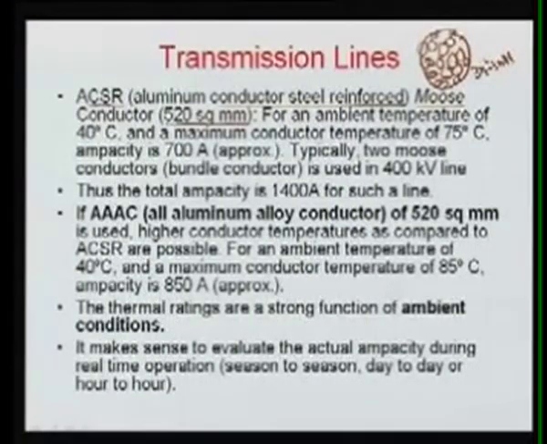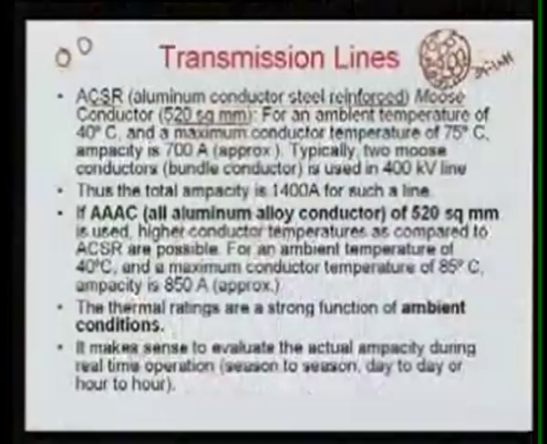Based on the MOOS conductor, automatically the area is decided. So for 400 kV we use the two bundle conductors here. Always, in most of the cases, if you find two conductors in one insulator, then it is called the twin MOOS, and then it will most probably be a 400 kV transmission line.